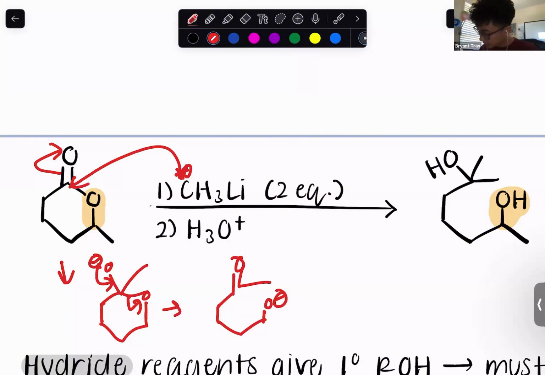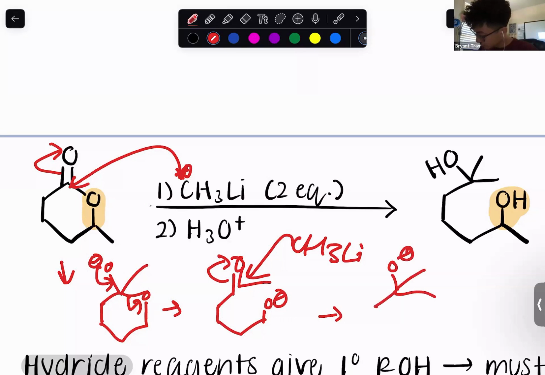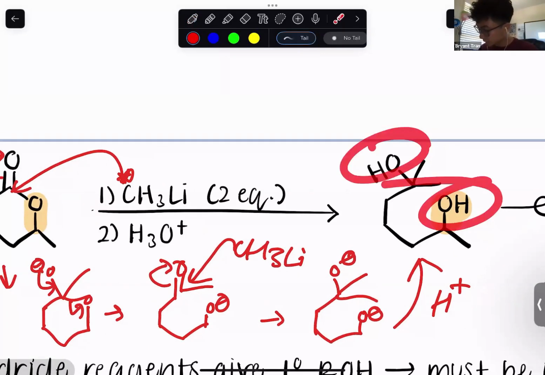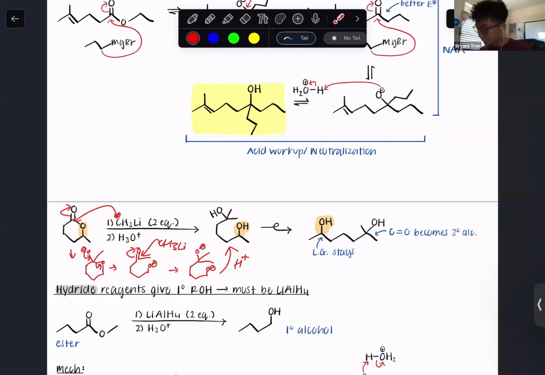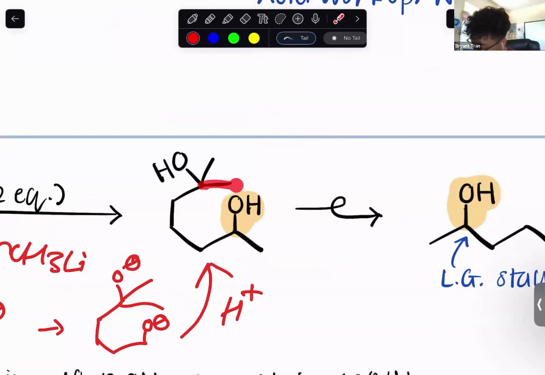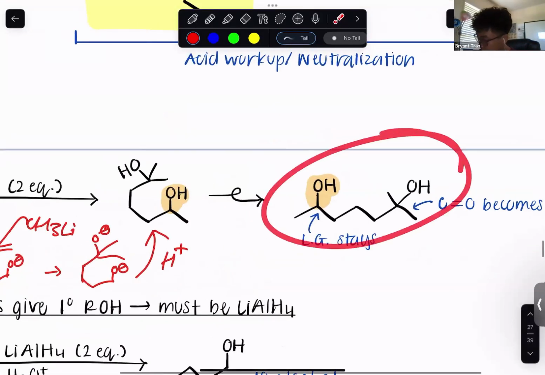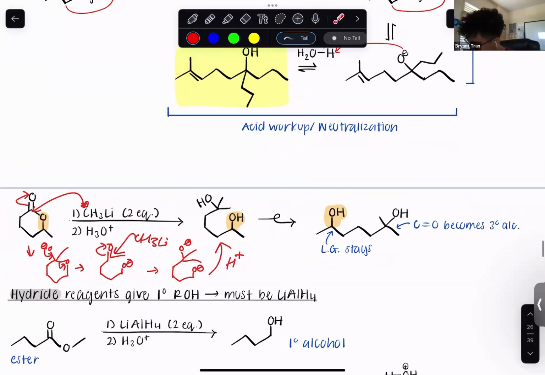And then from here, the second equivalent of the CH3Li is going to attack the ketone, push the bond with oxygen, and then get this intermediate right here, where we get O-, the two methyl groups, and then this O- right here, which will then get protonated by the H3O+ second step to become neutral alcohol like that. Okay. And then you could redraw it into this linear form, which is neater, but on the exam, if you draw it like this, you should get full credit as long as it's clear that they're separate. But if you have time, you could try linearizing it or making it neater like that.